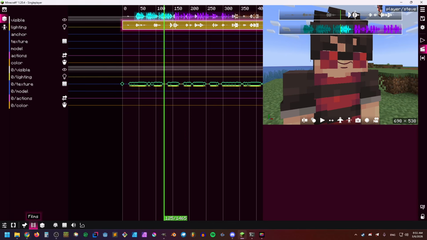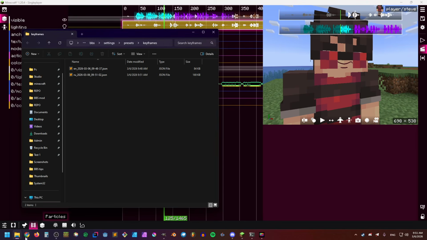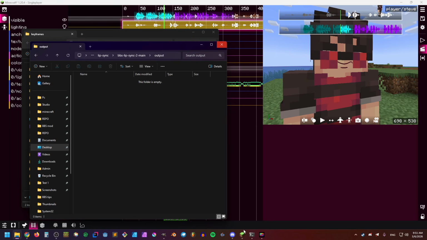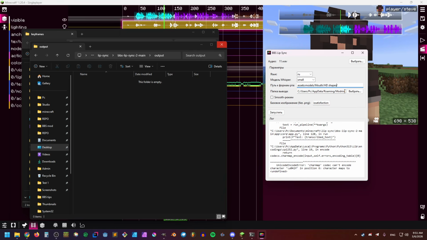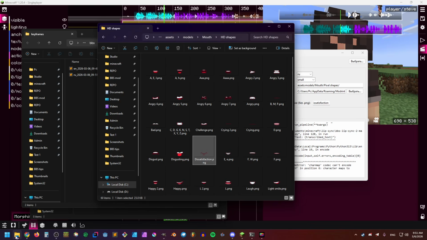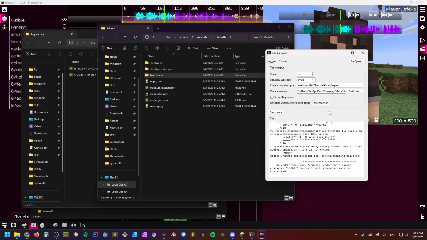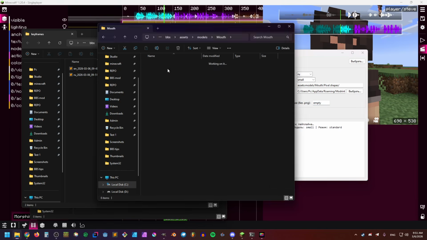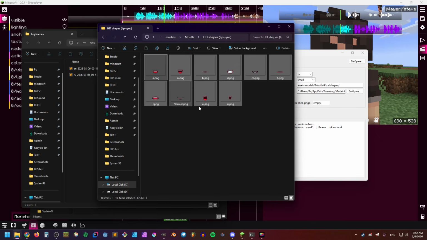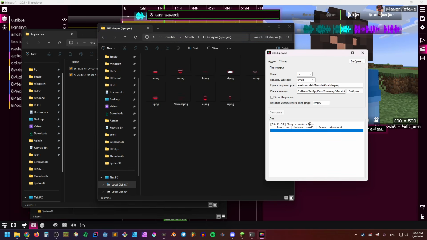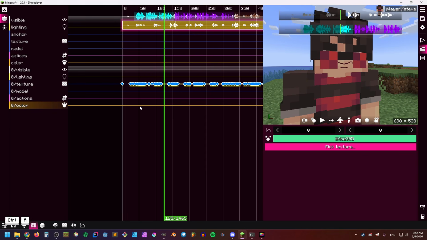It seems like some of the keyframes are missing, and I'm not really sure why. So, I guess that's Wimpy's fault, but let's go back to pixel shapes. Maybe there are not enough sound or something. Pixel shapes, right? That's how it went. Pixel shapes, yeah. And it was empty. I guess some HD shapes. Oh, man. I used the incorrect folder. I think this one's supposed to be the correct one. Oh well. It's alright. Okay, then I'm gonna clean this up.